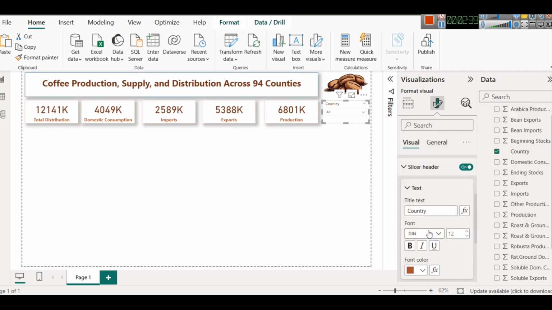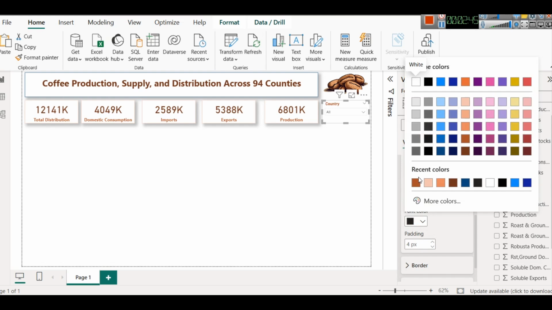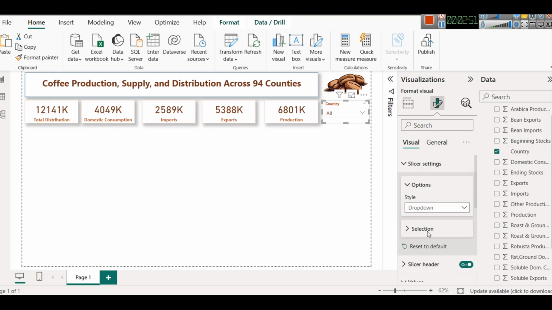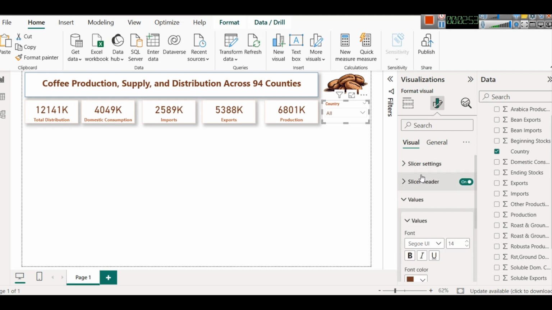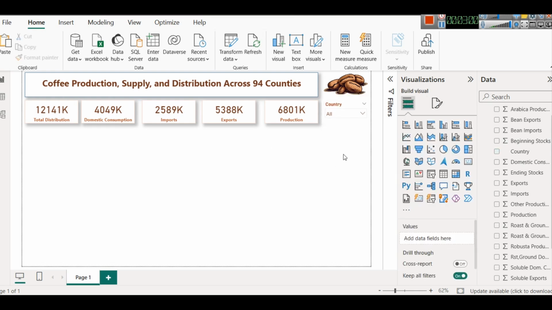So for font color, we are going to use this color, make it bold, and for values, we are going to select a dark color. Okay, and we are going to increase their font size to 14. And similarly, this is slicer, this is slicer header, so its size also we can increase to 14, and this creates the country card or slicer.